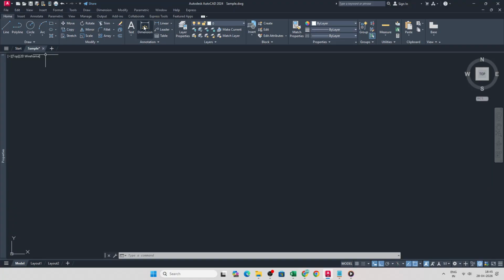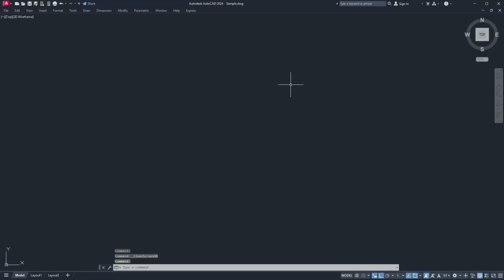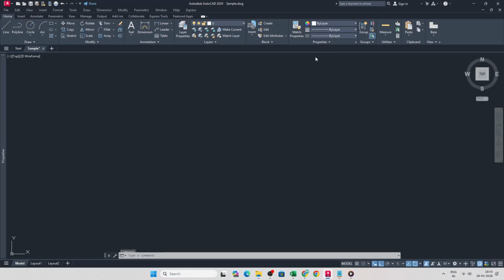If your screen still looks overly clean or minimal, you might be in clean screen mode. This mode is designed to maximize drawing space by hiding toolbars, palettes, and notes. To exit it, press Ctrl+0 on your keyboard, remember, that's the number 0. If that shortcut doesn't toggle it, try Ctrl+Shift+T. Press the shortcut once to turn clean screen off and reveal your interface elements. Press it again if you ever want to hide them temporarily and focus on your drawing.